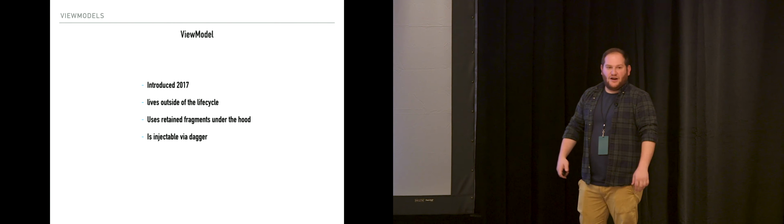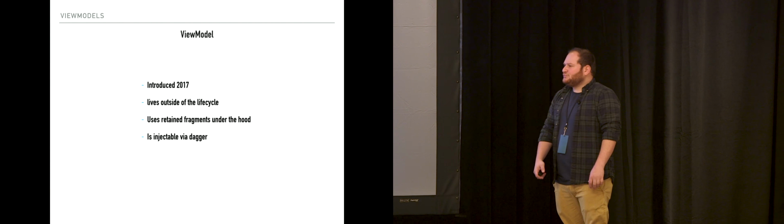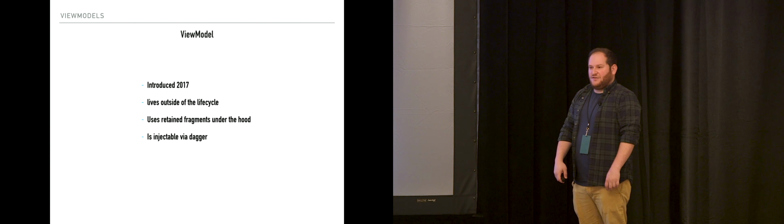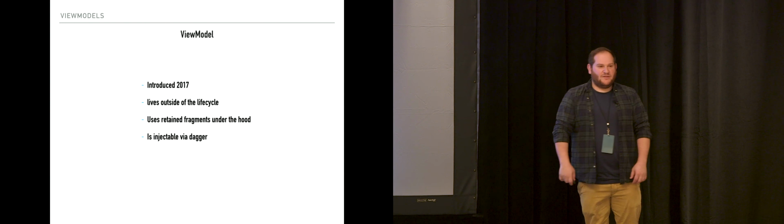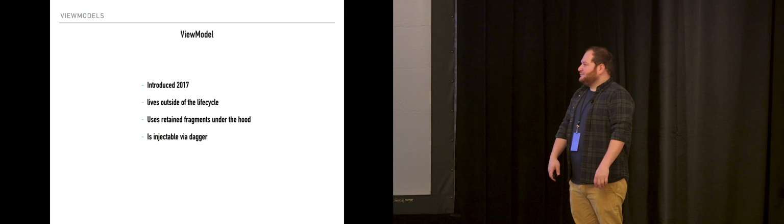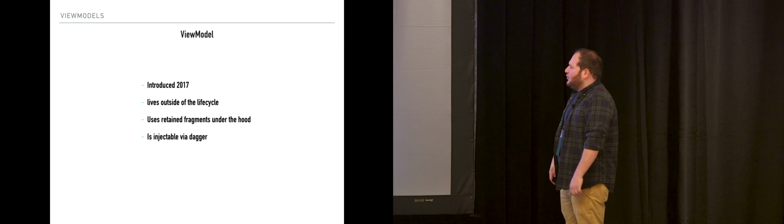It's injectable via Dagger. You can create a provider factory for your view models, and it works really well with what you already have. If you're on Dagger 1, like some legacy apps that I won't mention, but that definitely rhyme with or may be Slack, it's a little harder. If you're on Dagger 2, it's a lot easier.